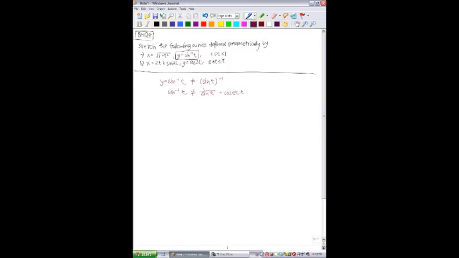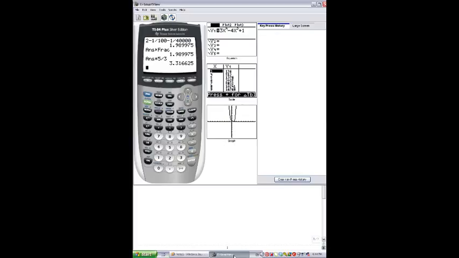Okay, so what the question actually asks you to do now is to sketch the curve. Now when you sketch the curve, you have to do all the analysis, but it might help you to go to your smart view, to your GC first and calculate, or rather ask it to draw for you.